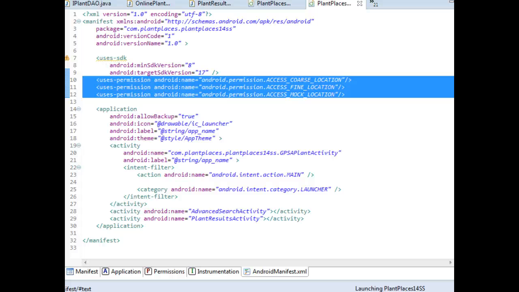Well, obviously native depends on where you are. So this is the kind of thing where if you check native, it's going to try to require your GPS location to get a determination of where you are. So it can actually give you native plants for that area. A plant that is native to Europe probably is not native to North America, and vice versa. So that GPS will tell us where you are and what's native for that.